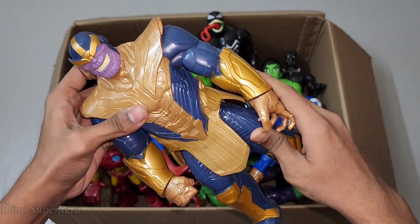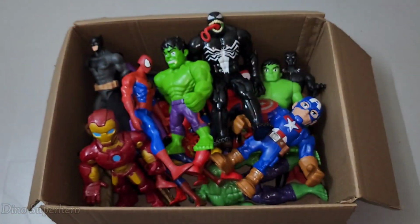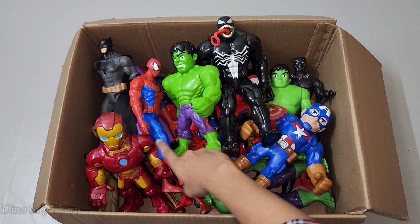Wow, Thanos looking so strong, guys. Look at his big muscles, guys. Wow, evil Thanos villain, guys. Amazing and huge, guys. Very amazing. Let's see who's the next one here, guys.